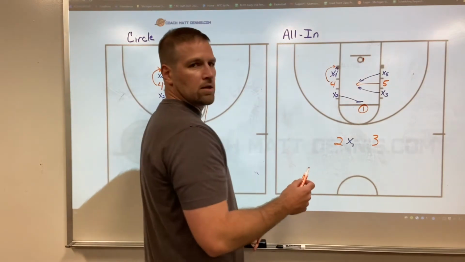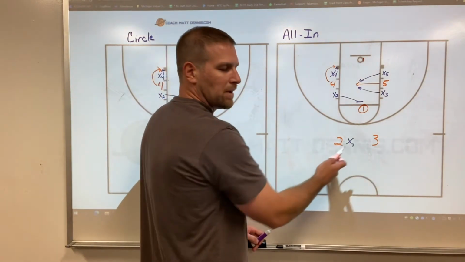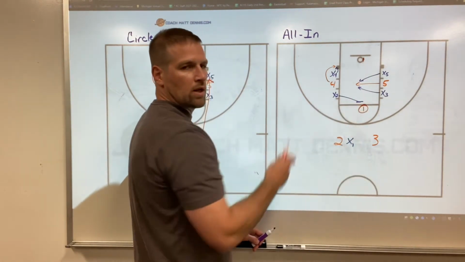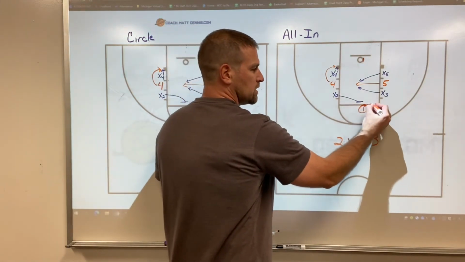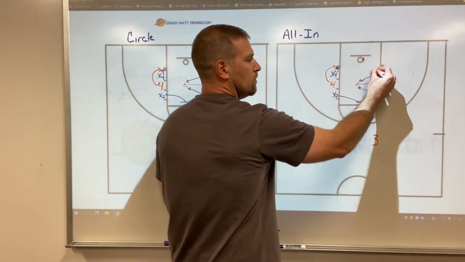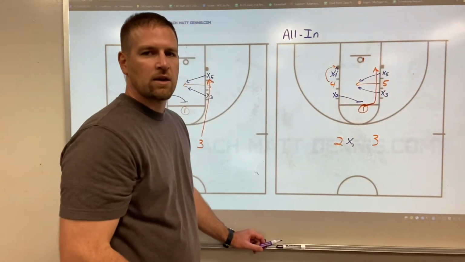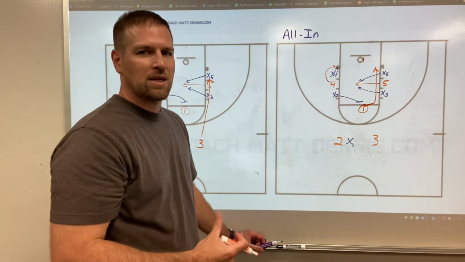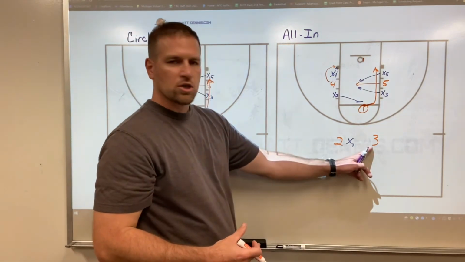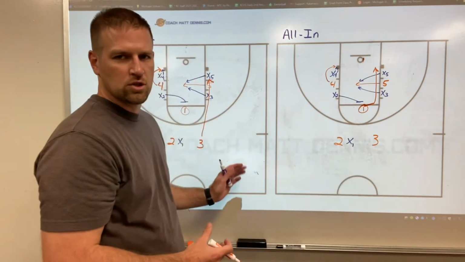Now, once the ball hits the rim, the players in the back can come over the three-point line as well as the free throw shooter going over the free throw line. We want player 1 to step over to the right and shoot down that side of the lane. So they know where they tried to miss it to, and they're going to try to anticipate getting there. You could also have player 3 shoot down there, just like we did in circle if you'd like.